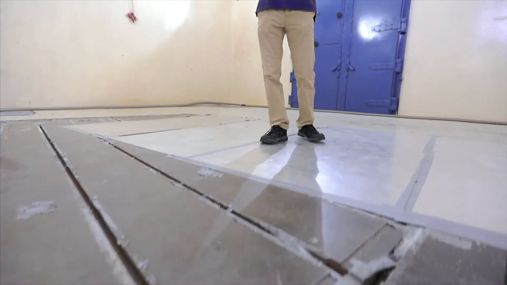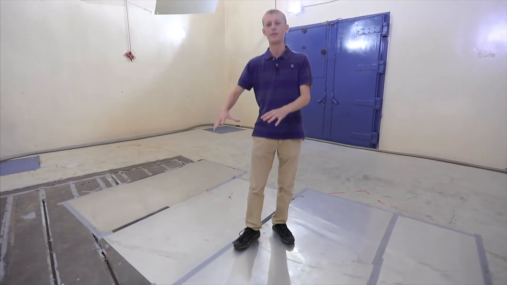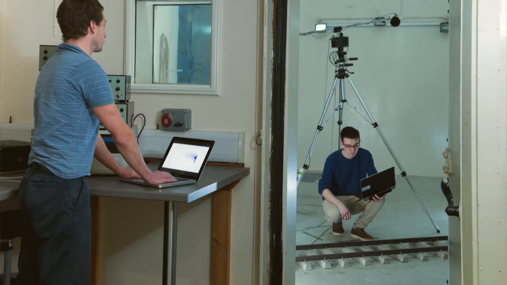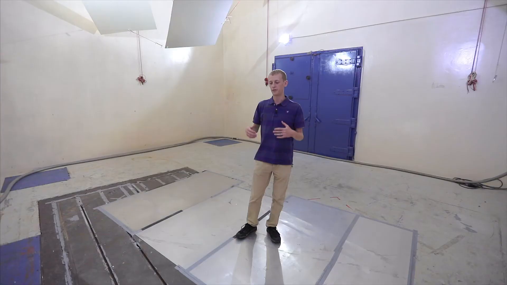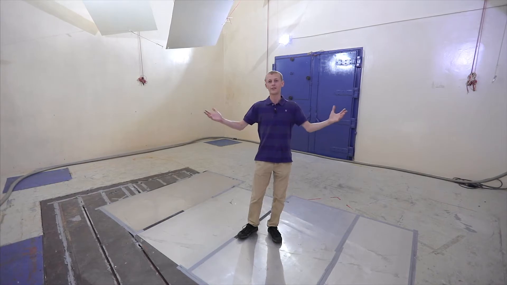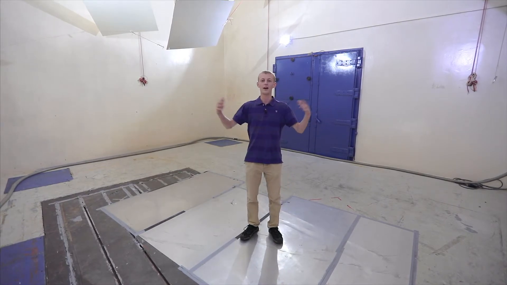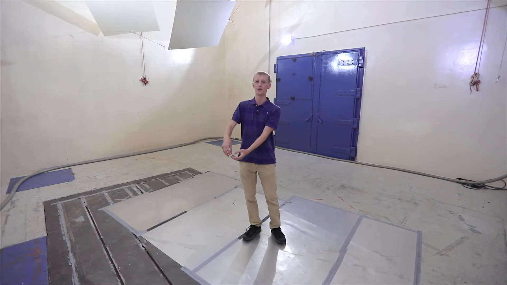This section of the floor has vibration isolation built in, and this means we can do railway measurements. One experiment we've done in this room is by attaching a section of rail to here and exciting the room with a very high intensity sound. We can measure how the sound is transmitted into vibration in the rails.